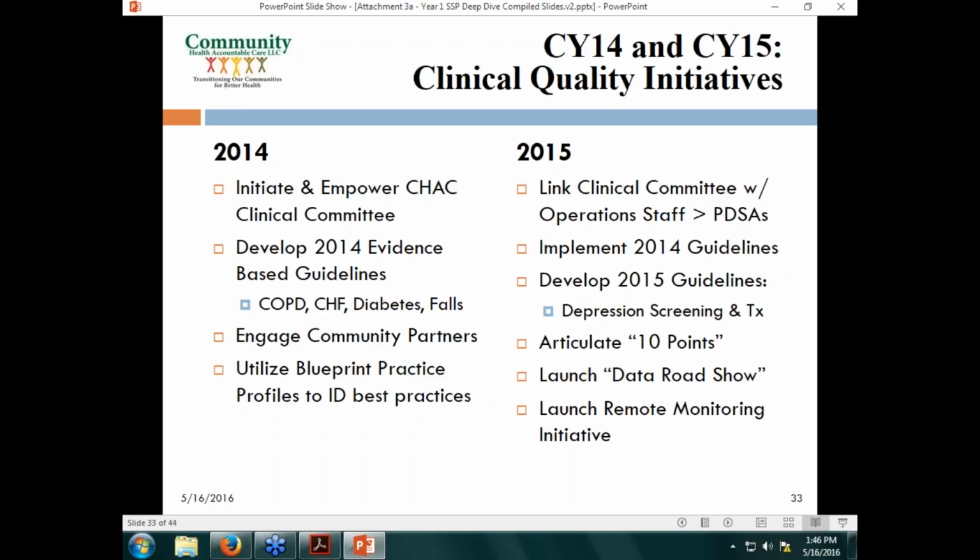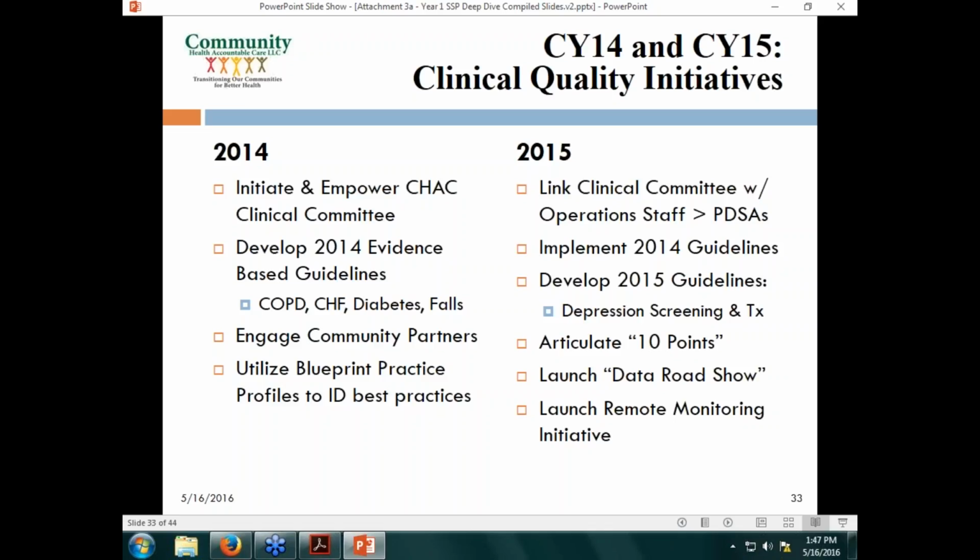So CHAC really has focused on quality, on listening to our physicians and our clinicians, and working to improve our network collaborations. And sort of our overall mindset is that that's what we need to get right, and total cost of care will follow. So really what we did in our early year, 2014, is we began our CHAC Clinical Committee. This is a very grassroots group of somewhat feisty clinicians from all of the health centers. We've got quality folks. They meet bi-monthly, and they are sort of the lifeblood of what CHAC is.